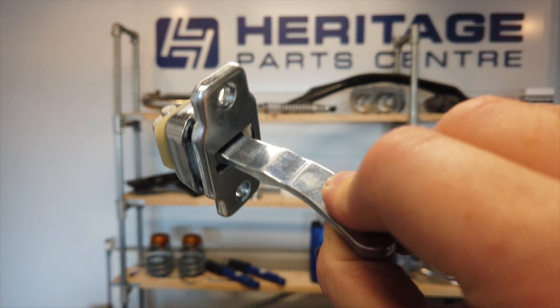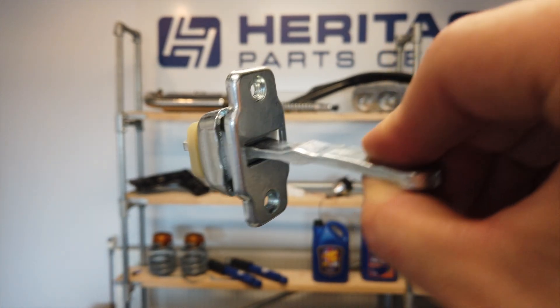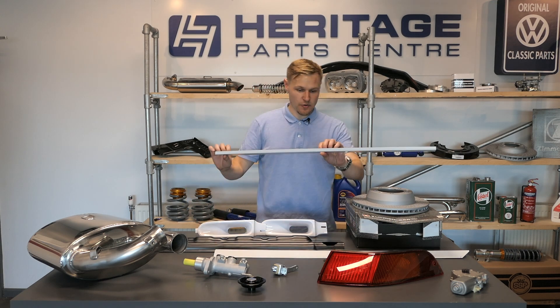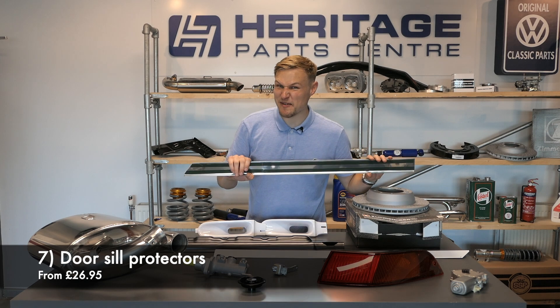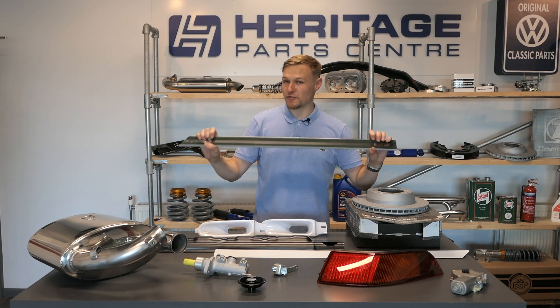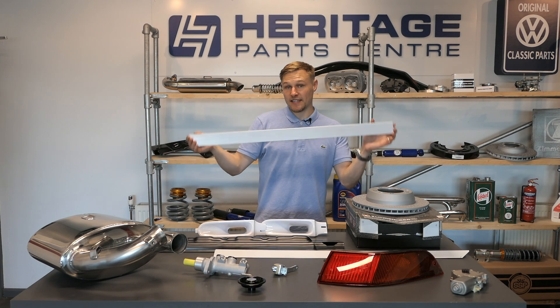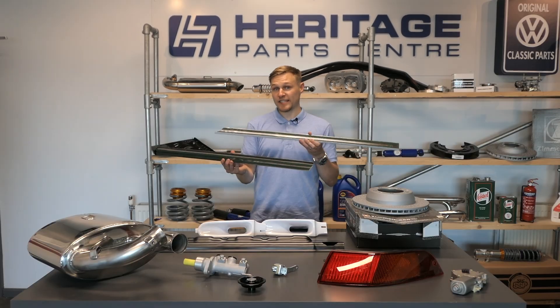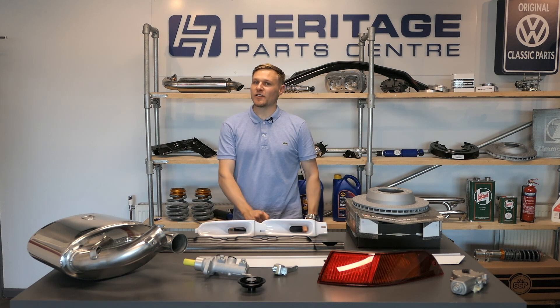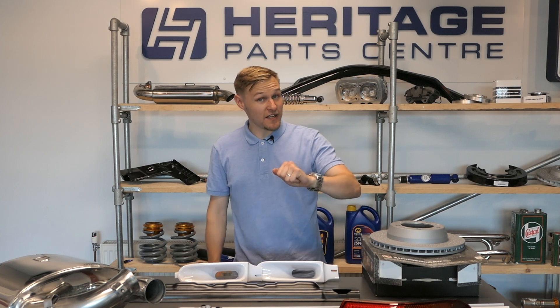Once you've opened the door, you might notice your door seal protectors — being 30 years old — are looking a little worn, with lots of scuff marks from people getting in and out in all different shoes and weathers. The obvious answer is to get yourself a replacement pair for £27 from Heritage Parts Centre. Polished stainless steel gives the car a nice shiny look every time you get in your 993. Incidentally, those seal protectors don't just fit 993s — they'll fit any 911 and 912 from 1963 right up to the end of air-cooled production in 1998.